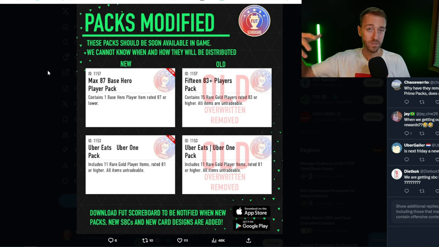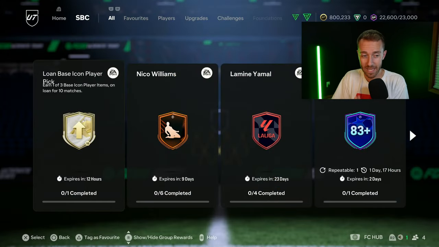So that makes me think this pack is either coming today or it's coming on Sunday, which is when we most often saw the hero or the icon upgrade packs last year, or it's going to come out sometime next week. But it's in the code, so it could come as early as today, because the last couple of Wednesdays, like we mentioned, is when we've had the lone base icon and the lone base hero. So this is expiring. Could the Max 87 base hero replace it today? We're going to be watching very closely.